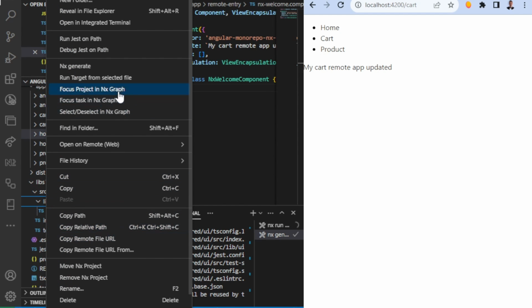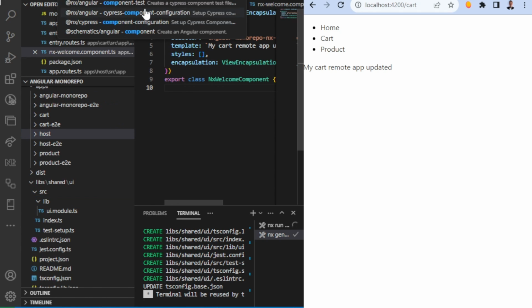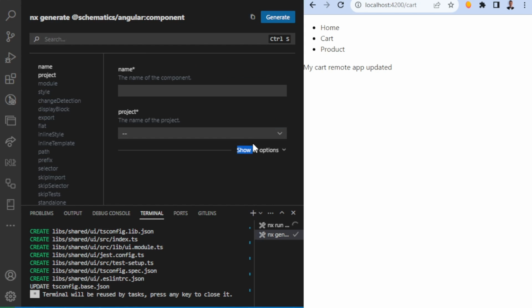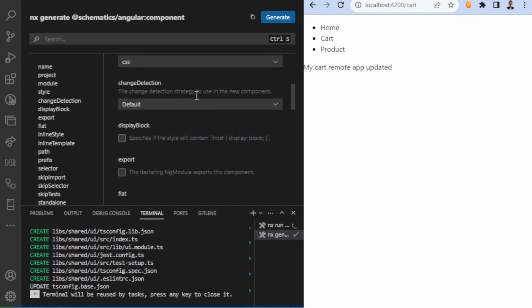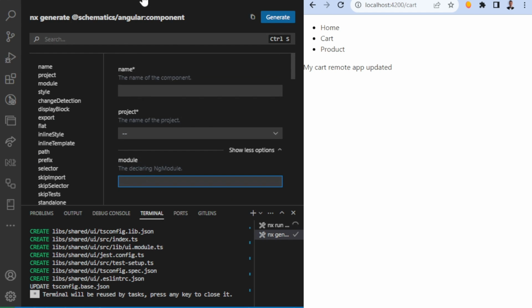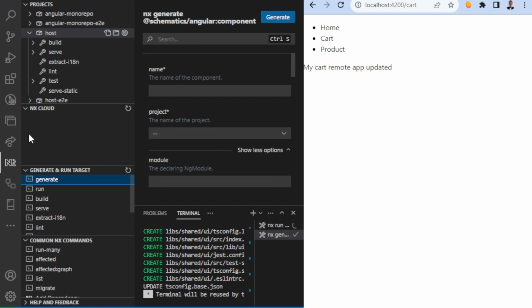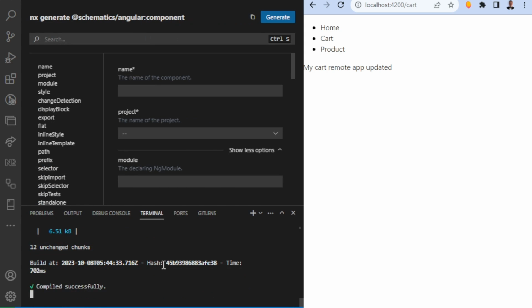So let's see if we can use some other, let's go with schematics Angular to see if this works. Do we really need to specify the project? This seems to be quite odd, to be honest, because we want to be able to create components within the actual libraries, and as the libraries are not showing up, there are a couple of things we could do actually.